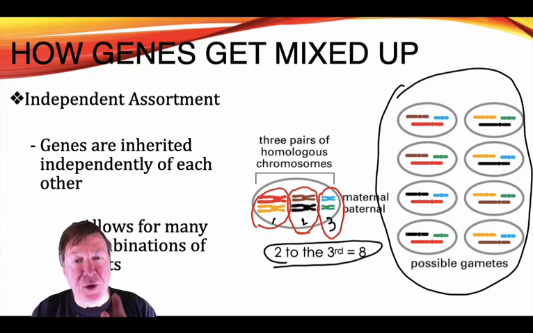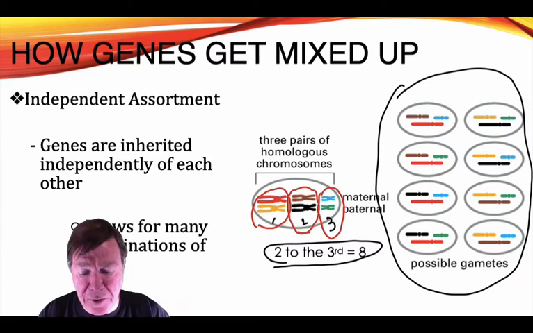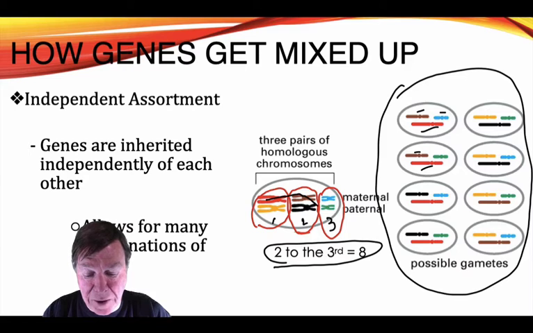All right. Let me give you an example of what I'm talking about. We could take the red one and combine it with a brown one and a blue one. So we went all the way across the top right there. Or we could take a red one and a brown one and a green one. So we went across the top and then down to that one. Or we could take a red one and a black one and a blue one.